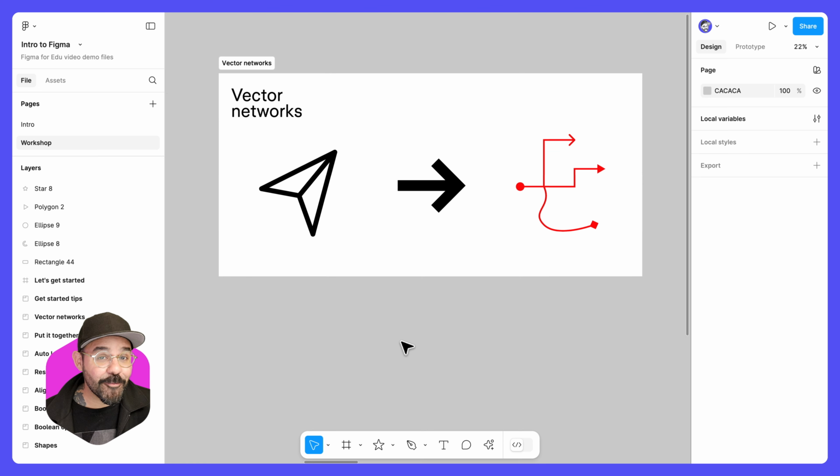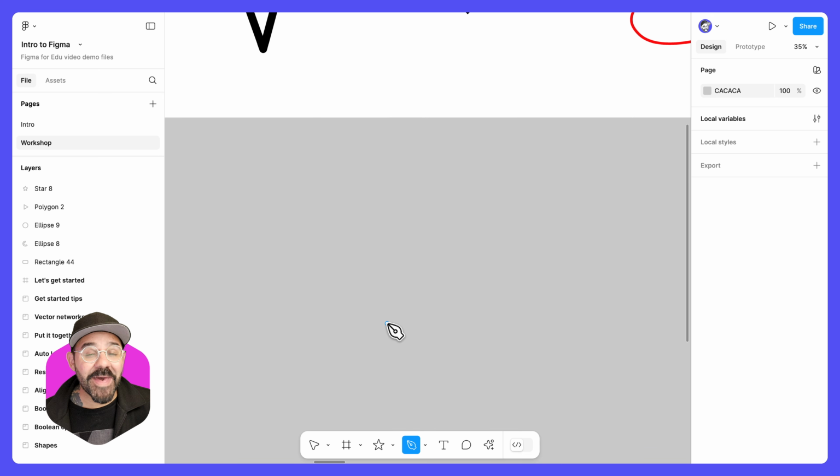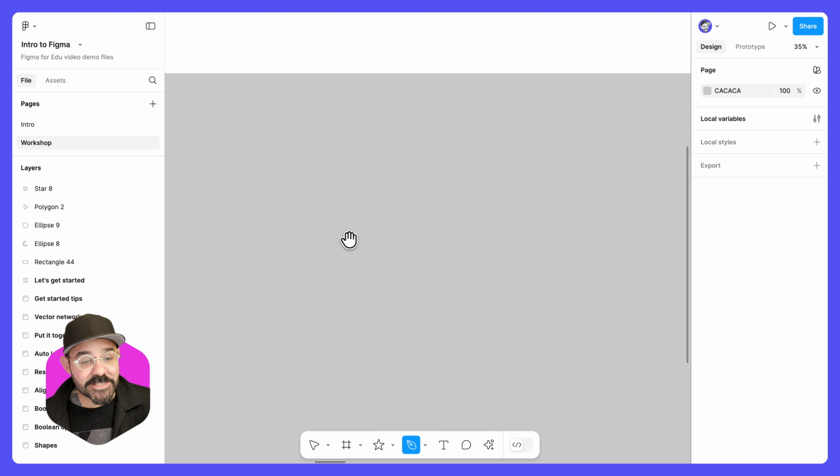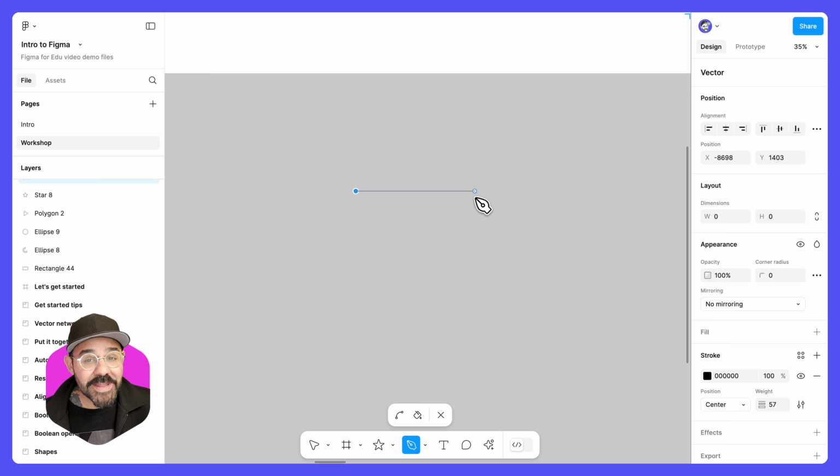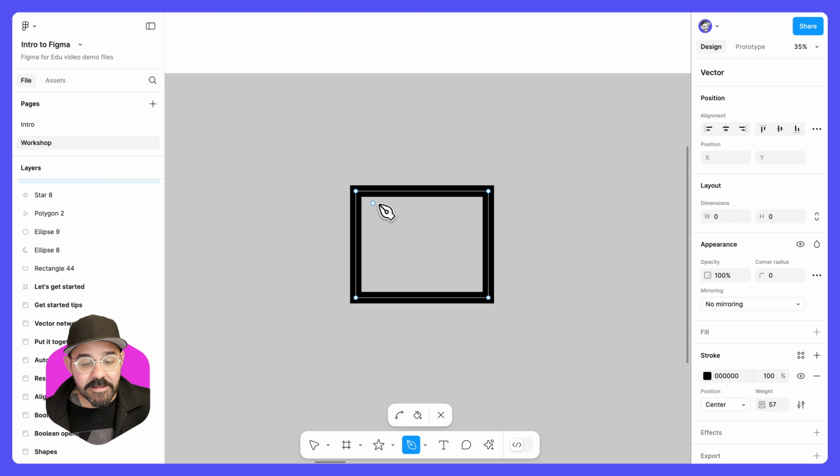The first thing that we are going to do is come down here. We're going to choose the pen tool. You may be familiar with the pen tool from other applications, other vector applications, other design applications. And what we're going to do here is draw a simple box. I'm going to click, I'm going to hold down the Shift key, click, while still holding down the Shift key, click, click, and click. And that's going to close and create this box.